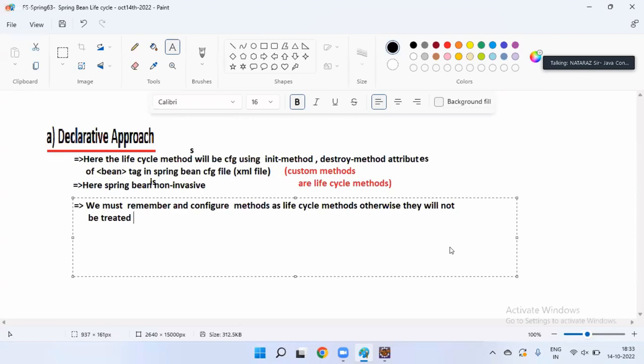This is one headache. If you forget, they will be treated as a normal method of the Spring Bean. Super, guys.